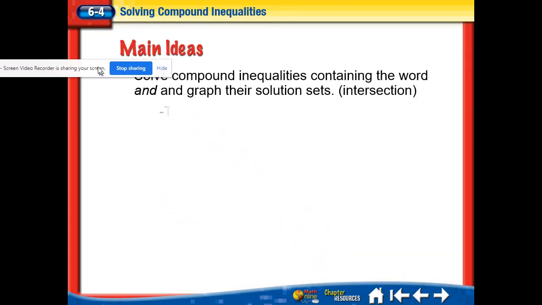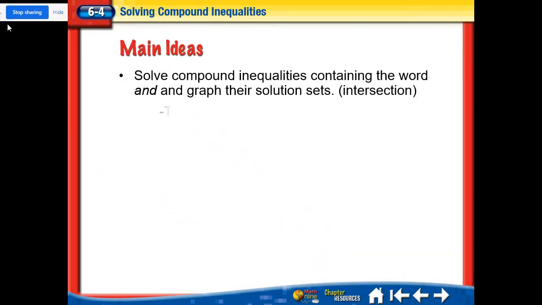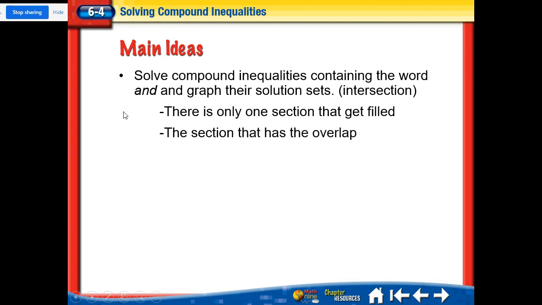All right, today we're going to be talking about what's called compound inequalities. Now we're going to solve compound inequalities starting with the word and graph their solution sets. This is often called the intersection. Now when you're doing an and problem, there is only one section that's going to get filled in, and it's the section that they overlap. And I'll explain that as we go through some of these examples.